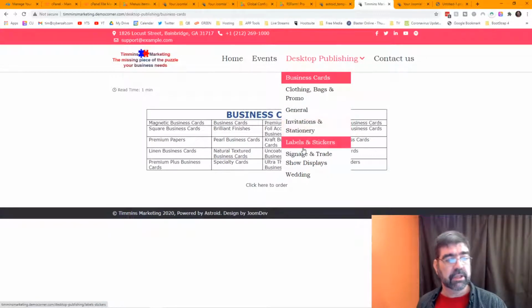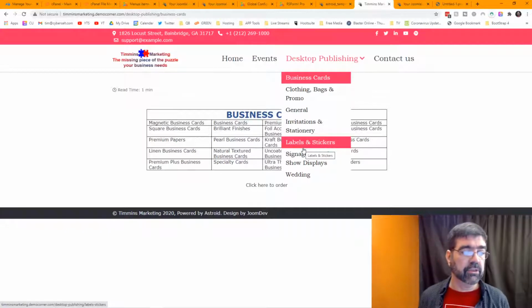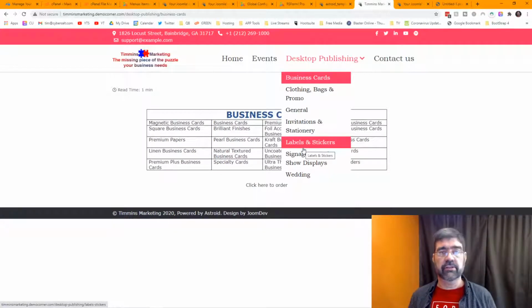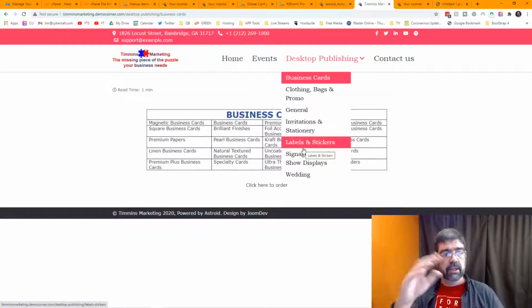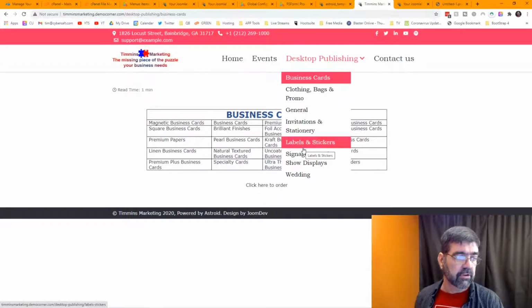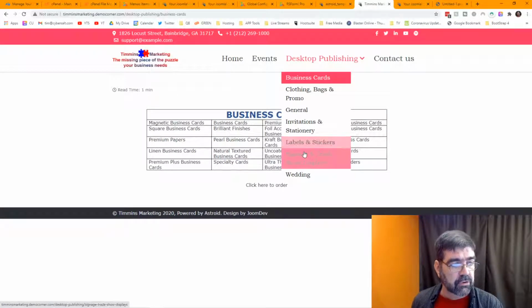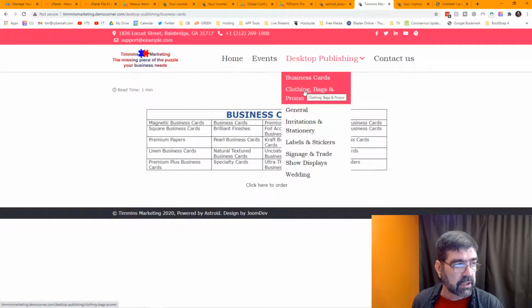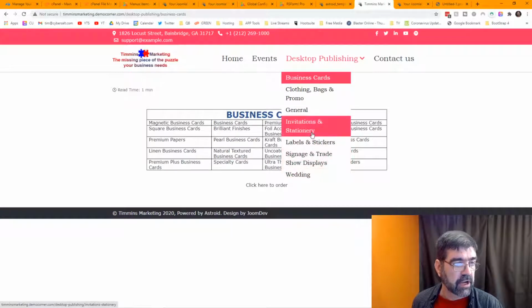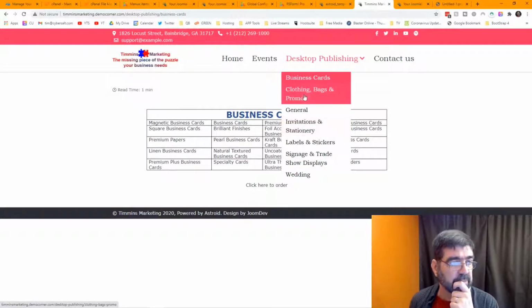Now this is something that was creating problems on Chris's client site with the menu system he was using. The CSS was out of whack and things were jumping around. So here's a really nice way to make things just to have nice drop downs. Now this drop down probably could be wider.